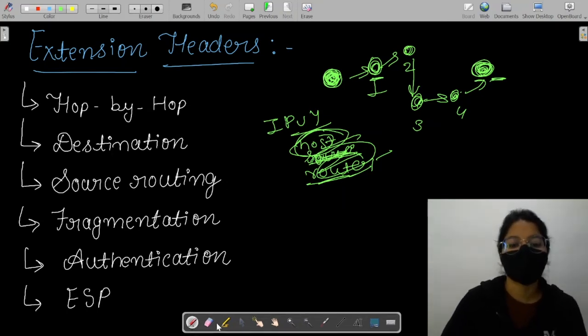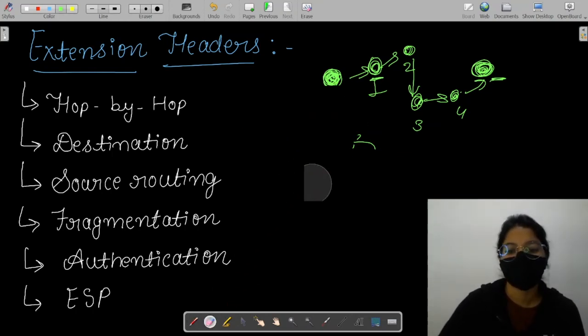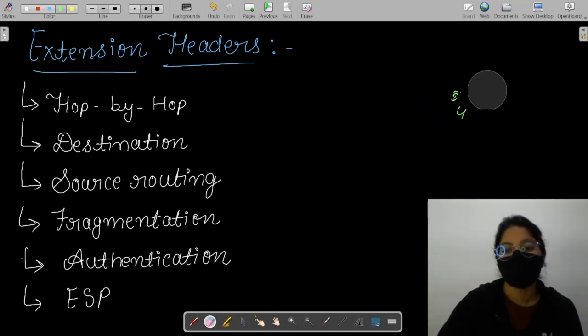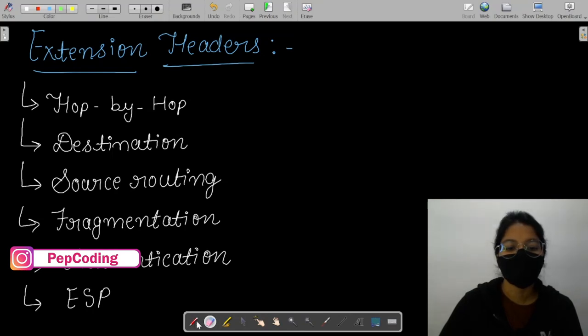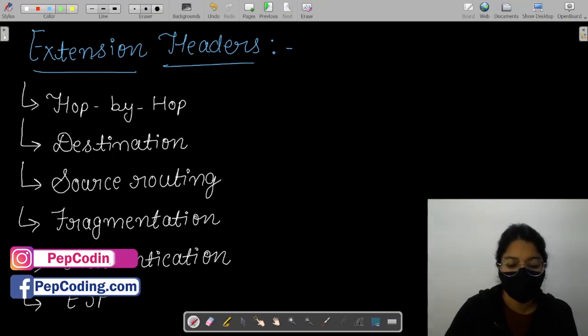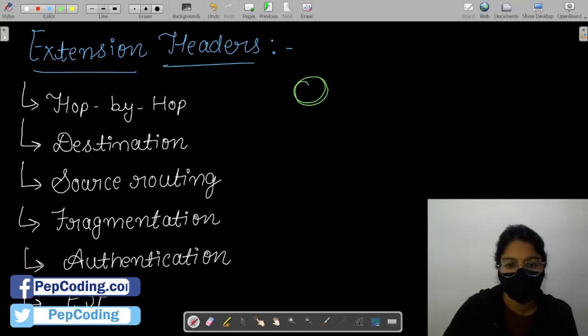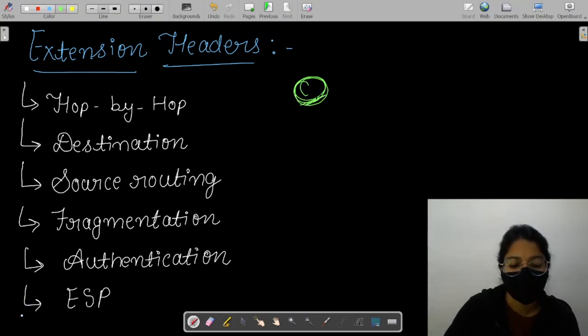Authentication means here we have one packet. The authentication extension header has a dual purpose. The first purpose is it validates the message sender and ensures the integrity of data.